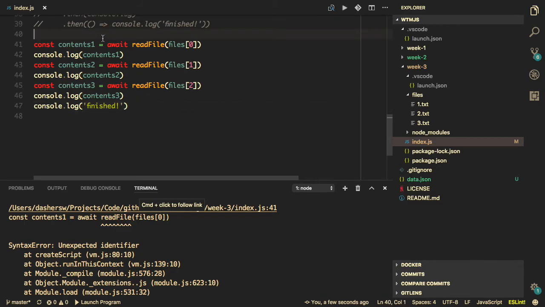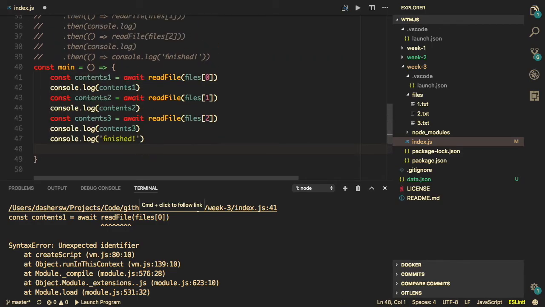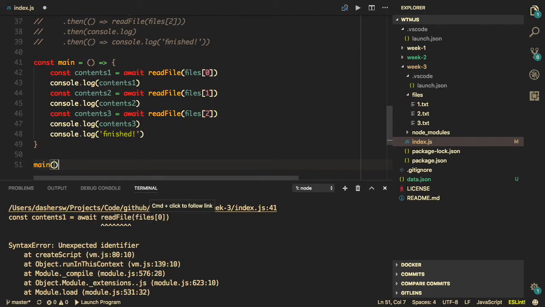But I will basically create a new function here called main. And raise your hands if you know something called the main function. Yes, if you have any other programming experience, you probably know what a main function is. It's something that runs when you start the job, right? And I will put all my code in that main function and execute that main function.